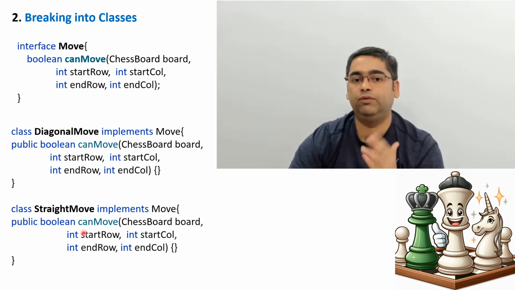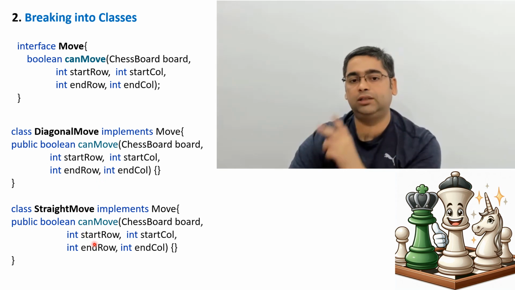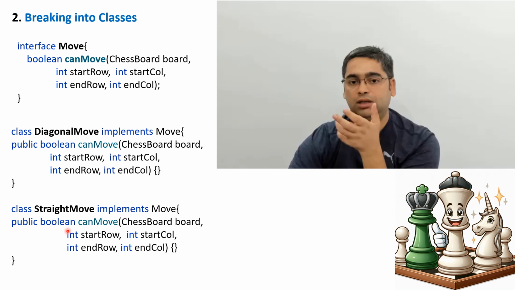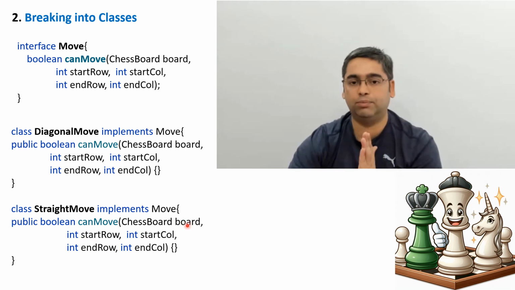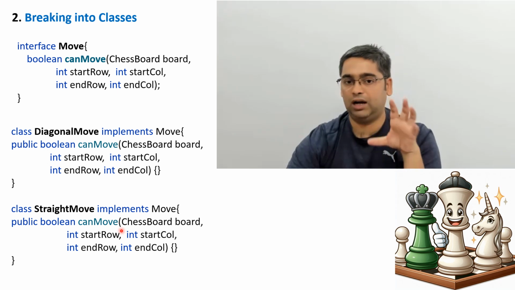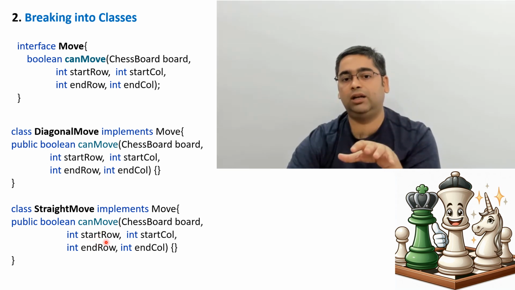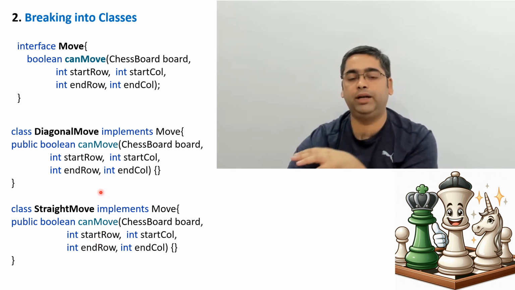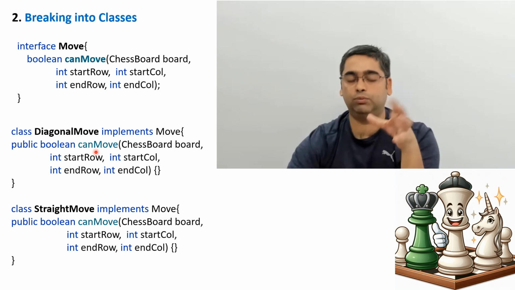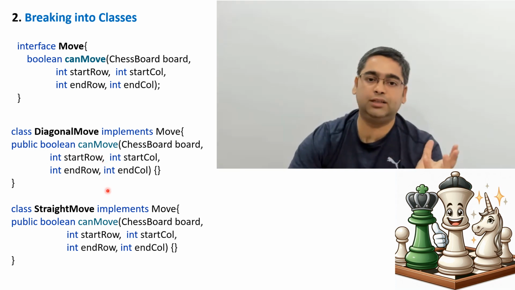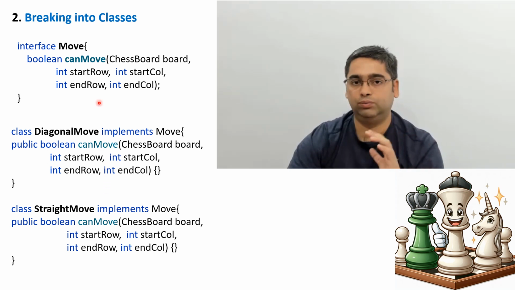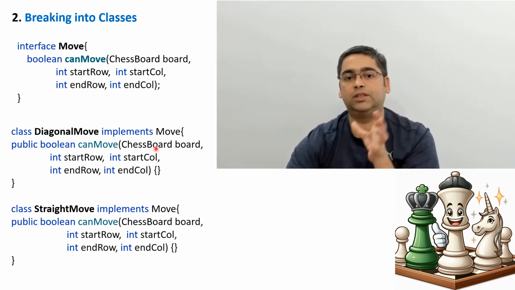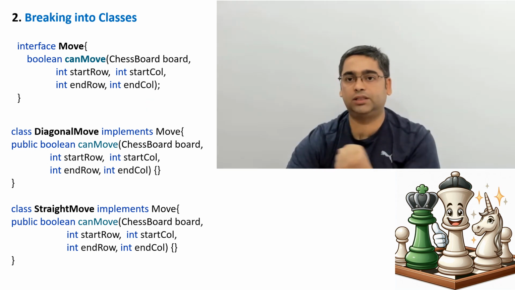For the straight move, it tracks two logics. The first one, either the start and ending positions are horizontally opposite or they are vertically opposite. I haven't presented the logic here, but I will be sharing the code in the pinned comment, which will have the complete code for both these classes. That is a simple logic. You can easily read it and understand it. So now that the moves are done, we'll see how these moves are used by the piece class or the different chess piece objects.